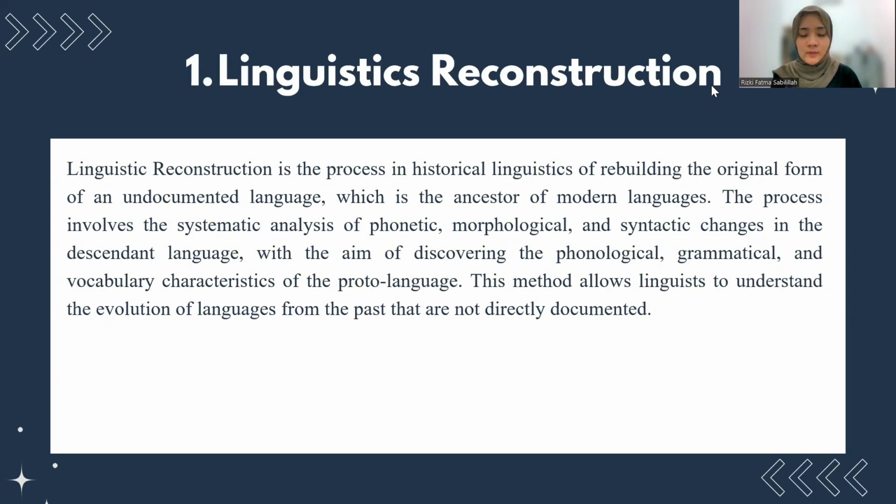Linguistic reconstruction is the process in historical linguistics of rebuilding the original form of an undocumented language, which is the ancient start of modern language. The process involves the systematic analysis of phonetic, morphological, and syntactic changes in the descendant language with the aim of discovering the phonological, grammatical, and vocabulary characteristics of the proto-language. This method allows linguists to understand the evolution of languages from the past that are not directly documented.